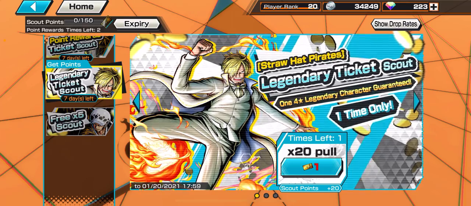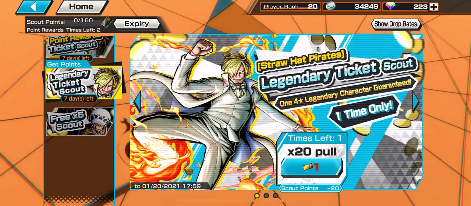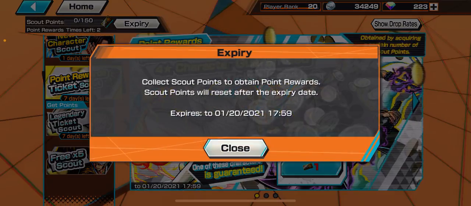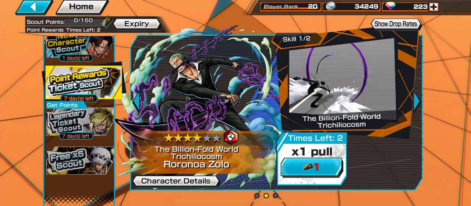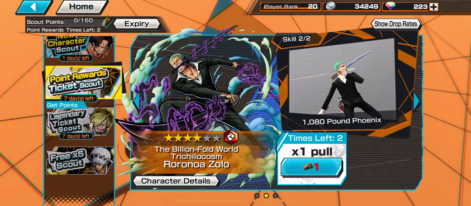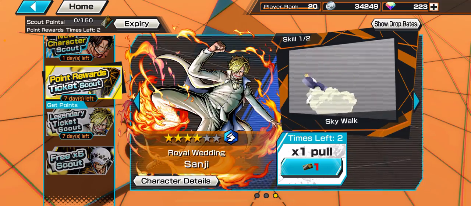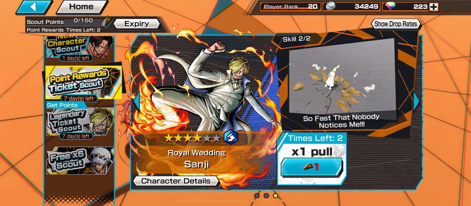And then there's this one, which you can purchase. Now this one is a lot more difficult because basically you get it by using these points here, and you get them by summoning with gems, and you get 1 point per 5 gems.